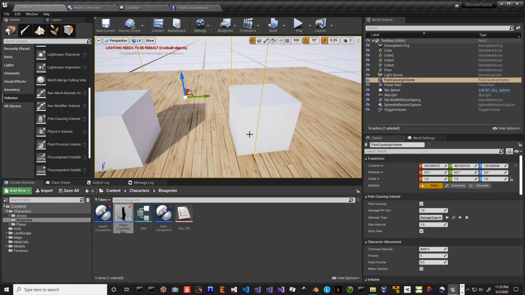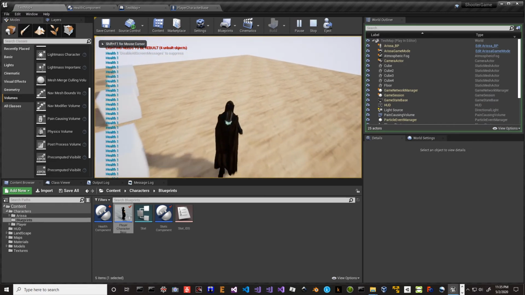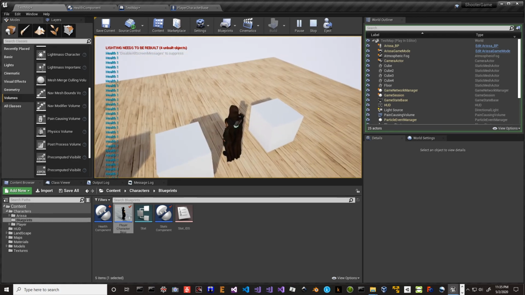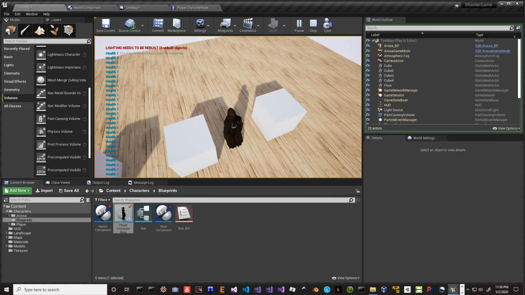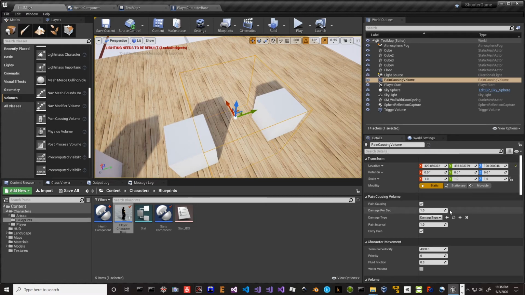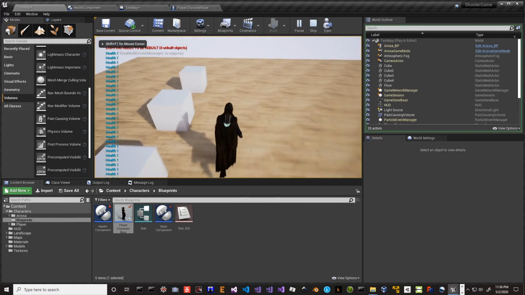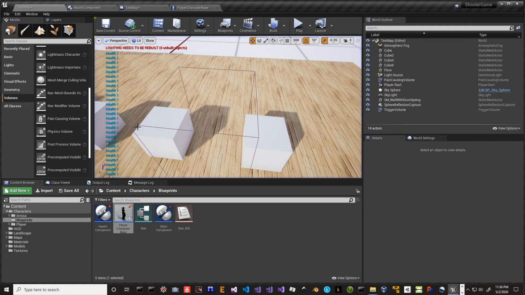This is going to fire that on take any damage event, so all automatically for us. So if we walk over here to this one, our health is 1. We step into this, our health should be going down. And it appears to not be going down. Let's boost up the amount of damage for one thing. Let's set it to 100 and see what happens. See if this makes a difference. Health is 1. Okay, what did we do wrong?